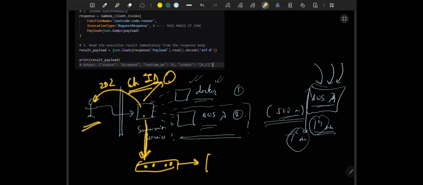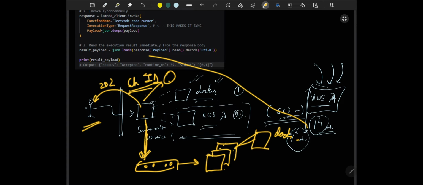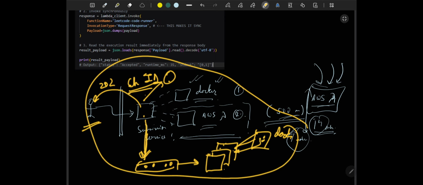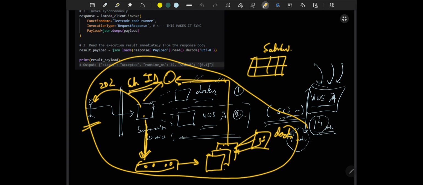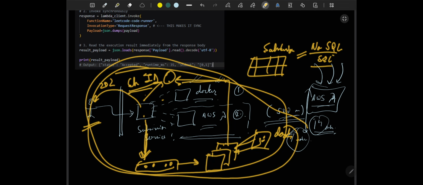Then the queue, at its own pace, has workers scaled up over here, multiple workers, and they spawn up their Docker containers. So I'm doing Docker over here, and once it is done, it will return the answer and create or update an entry in the same table for the submissions you had taken. Another question remains as part of it: is it a NoSQL table or a SQL table? I will discuss this after drawing the same thing in a concrete fashion.